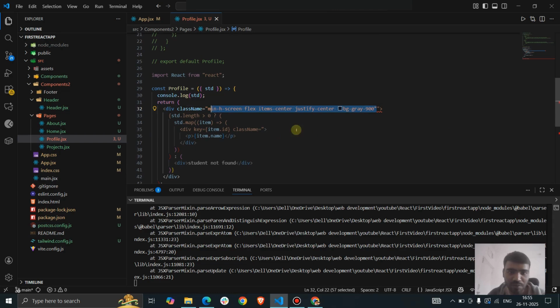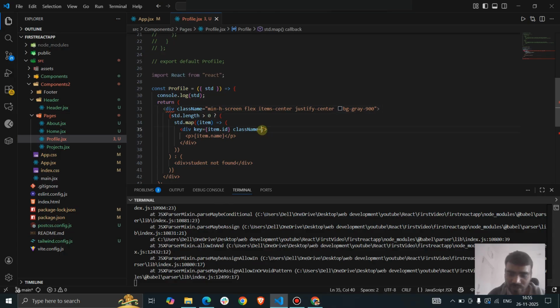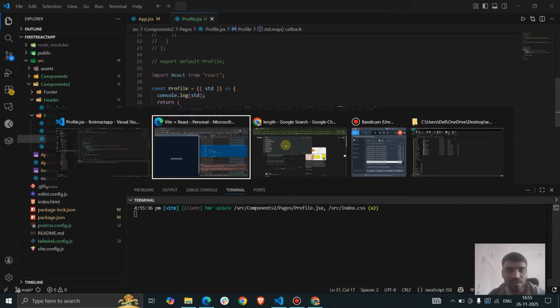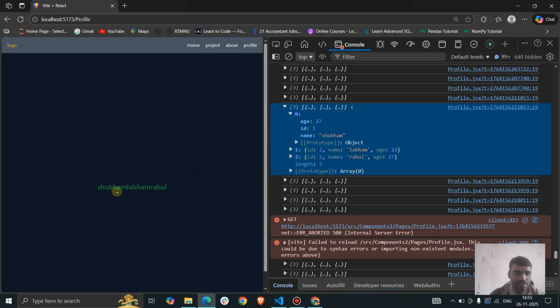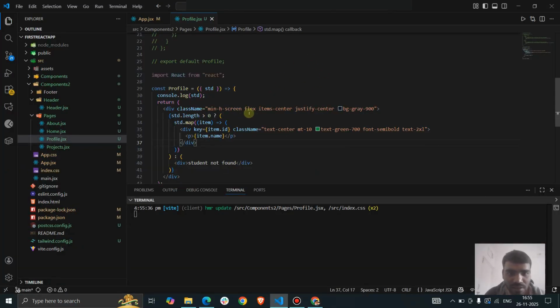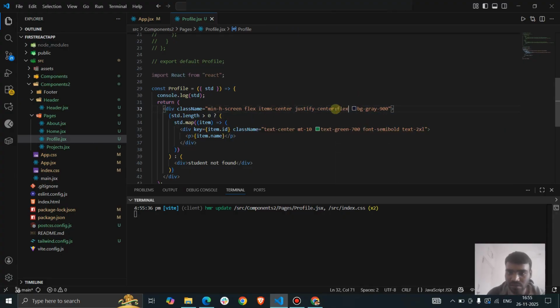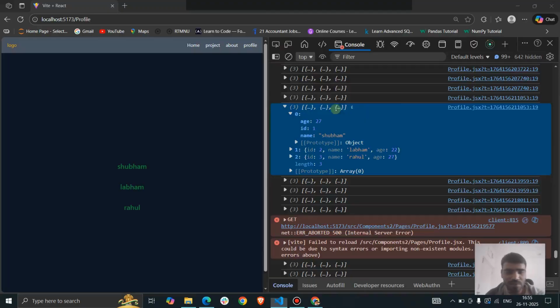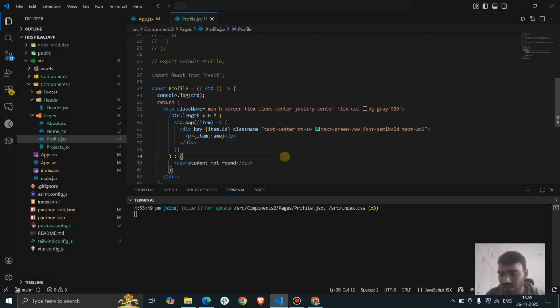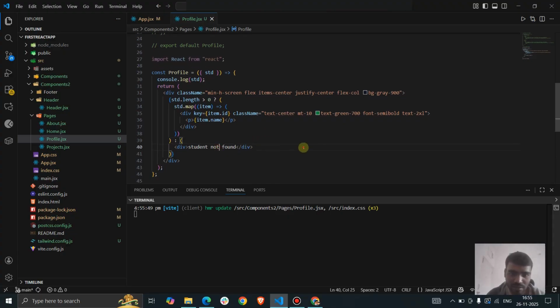Just for time saving I'm using this. Otherwise not found. Okay, flex item, flex column, then 3% is showing. These are the students showing.